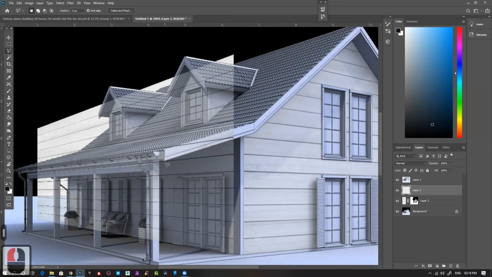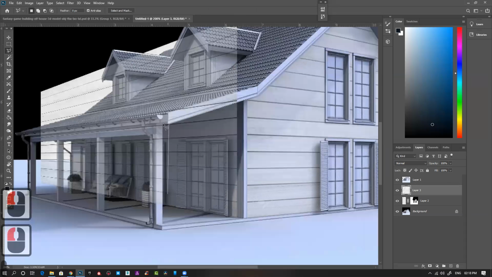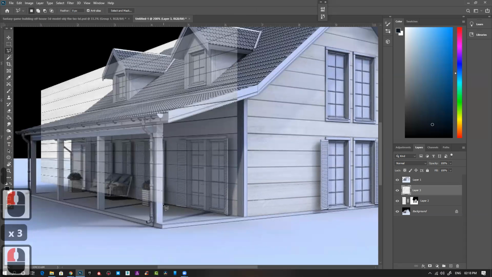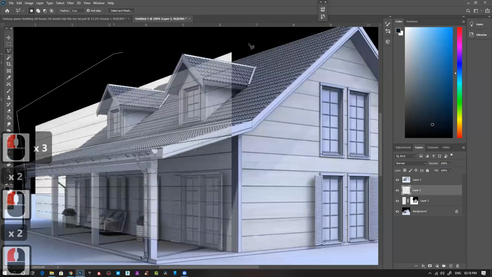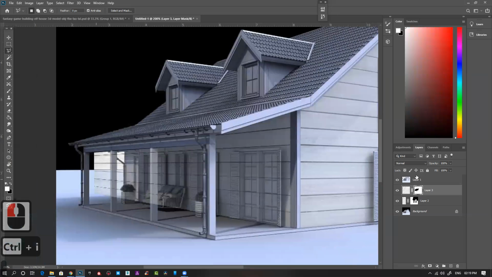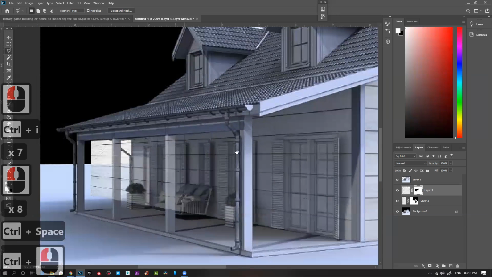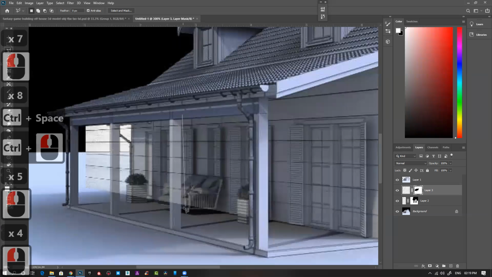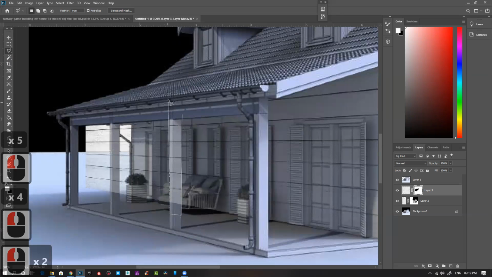Now that's a tool. Mask. Invert. Then you can select all these in between areas.